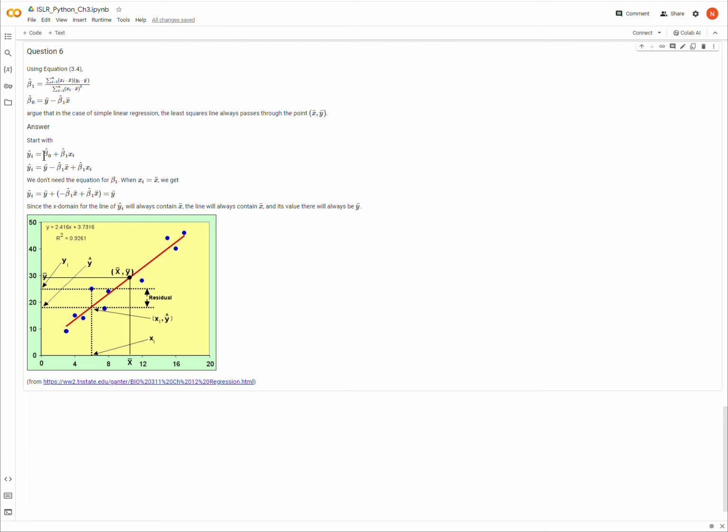That the regression line equals beta naught, which we have a formula for, plus beta 1 times xi. All right. So I can just expand this equation a little bit. So beta naught equals y bar minus beta 1 hat x bar. Right. So I've just taken beta naught and I've turned it into this. And we don't actually need the complicated formula for beta 1. And so I'm just going to leave that there. Okay.